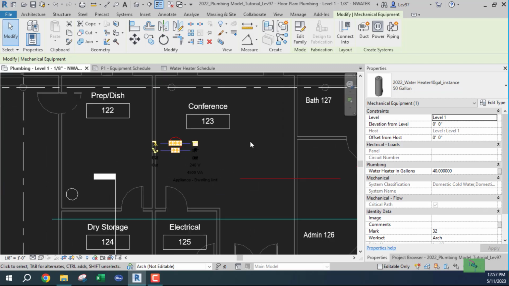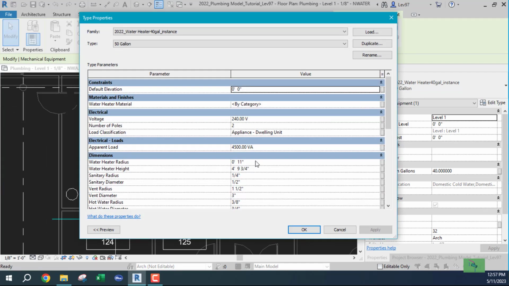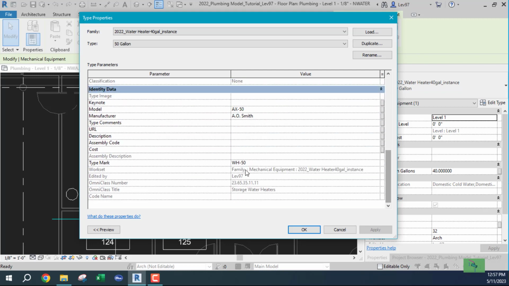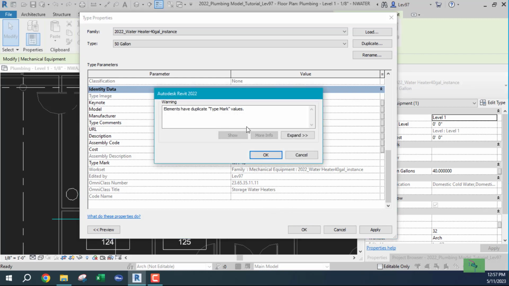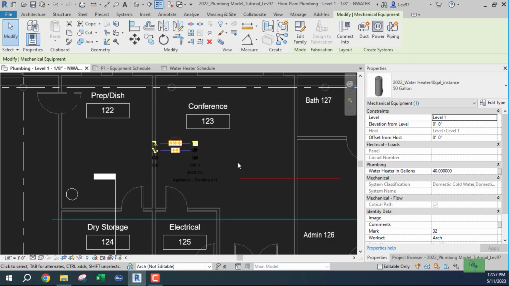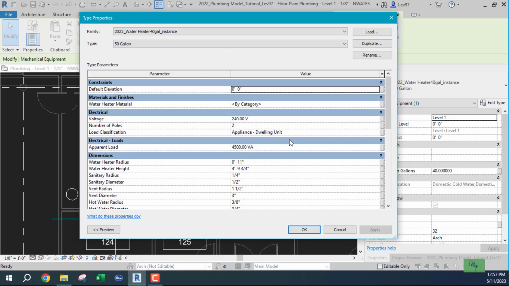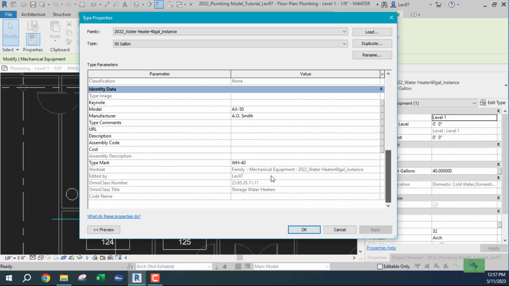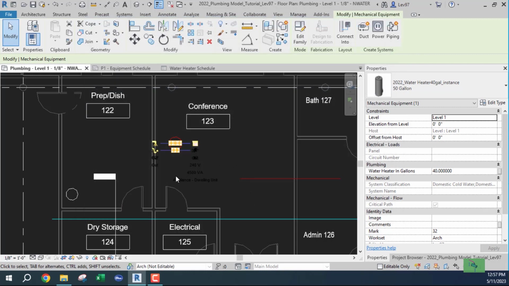So be careful with duplicate type marks. I'm going to change it back to 50, and it should be okay.